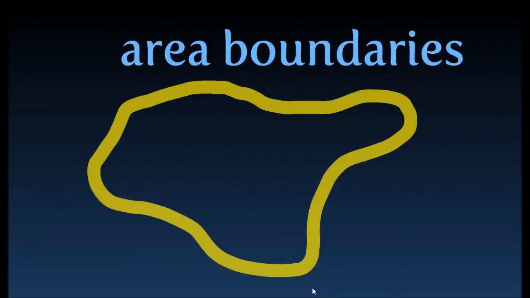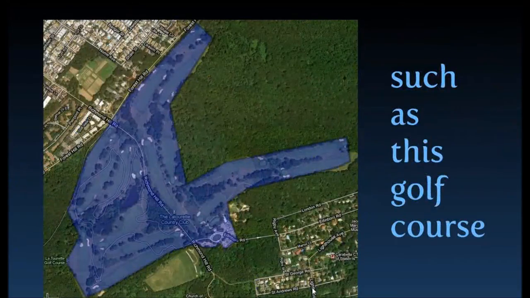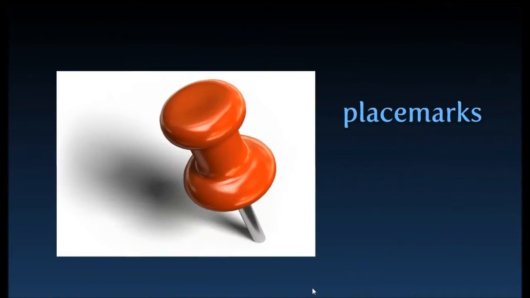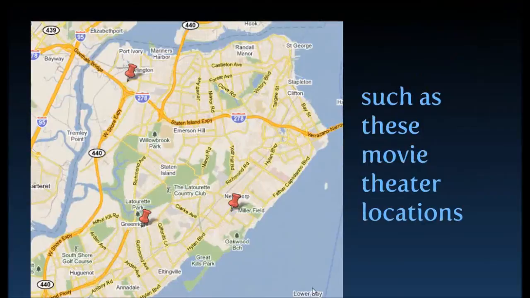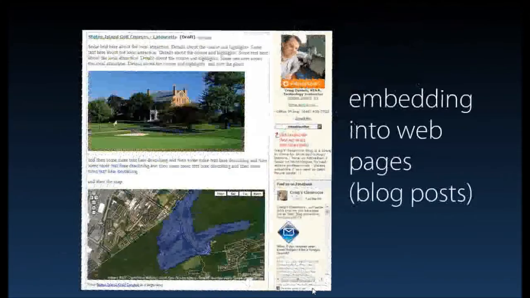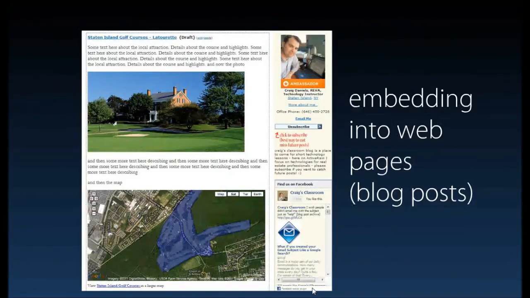For instance, if you wanted to put a boundary around something — maybe a school district or a community area. Today's lesson I'm going to take a golf course and show you how to put a boundary around something, and then you can embed that into your web page. You can draw the boundary and then embed it. Another thing you can do in Google Maps is placemarks — you can put placemarks on maps. If you wanted to highlight certain points within or near your community, for instance movie theater locations, here are a couple of examples. I'm using Staten Island as my example because that's where I live. I created a custom map with placemarks and I'm going to show you how to do that.